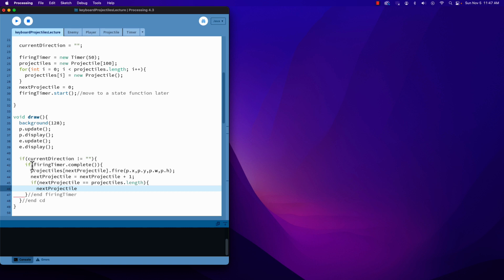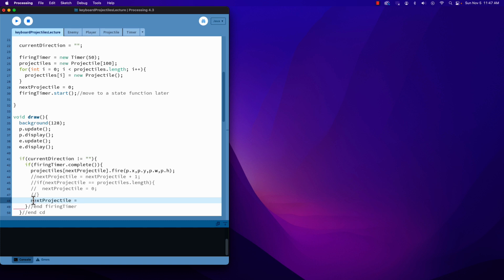Remember there's 100 projectiles and their positions in the array are 0 to 99. So we use next projectile when it's at 99. We make it 100, and then we check and say, oh hey, it's 100. And then we'll set it back to 0. Just like that. So these 4 lines of code can be consolidated into one if we write it a little bit differently. So I'm going to comment that out and just write it a little bit differently.